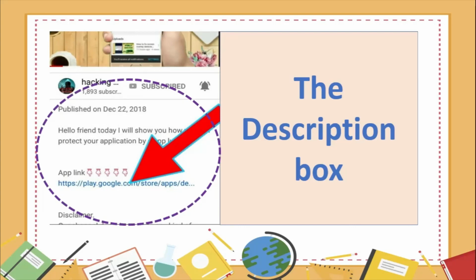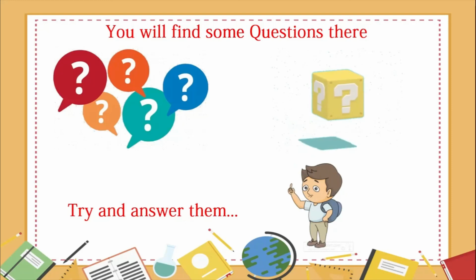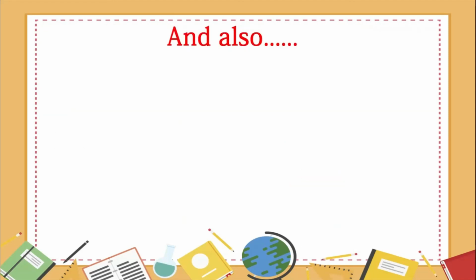Alright, and after you go to the description box, you will see that there are a few questions there. Now what are these questions about? These questions are about the lesson that we just learned or the video that you just watched. So what will you do? You will think back properly about the lesson and you will try and answer these questions and note down the answers in your notebook if you want.